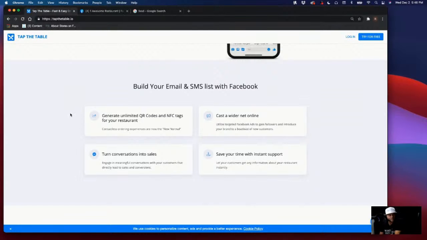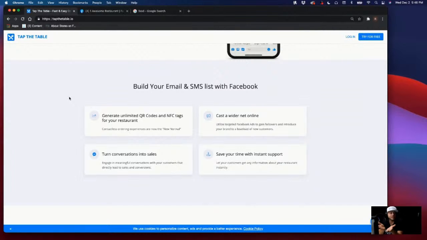What we're able to do with Tap the Table is generate unlimited QR codes and NFC tags. Why would we want to do that? Well, for the contactless experience, or for any other application of a QR code or NFC tag. Instead of sending your guests to a PDF of your website where they can maybe get the instant information they want, which could be the menu in some cases, you get nothing out of that, restaurants. You get nothing. So instead of just giving and getting nothing, give them the QR code and get them in your VIP club. Don't have a VIP club? You do now, because it's built into TTT, Tap the Table.